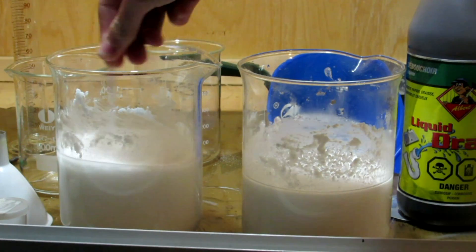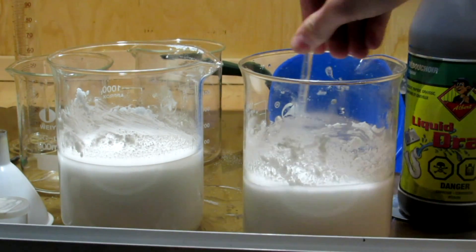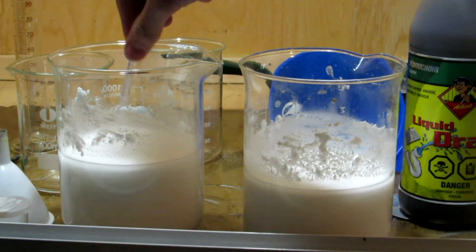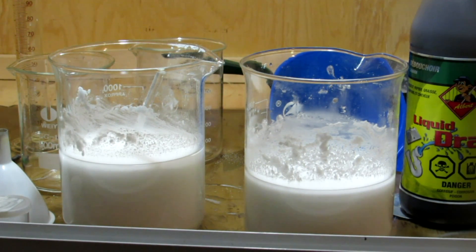After adding all of the sulfuric acid to this, I noticed that it was quite thick, so I ended up adding another 300 milliliters extra of water to make a nice slurry. Now we should have a nice phosphoric acid solution with our calcium sulfate precipitating out.